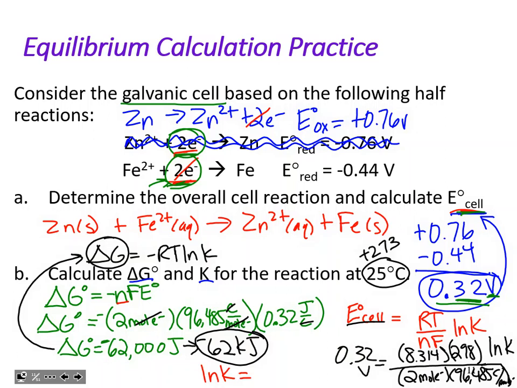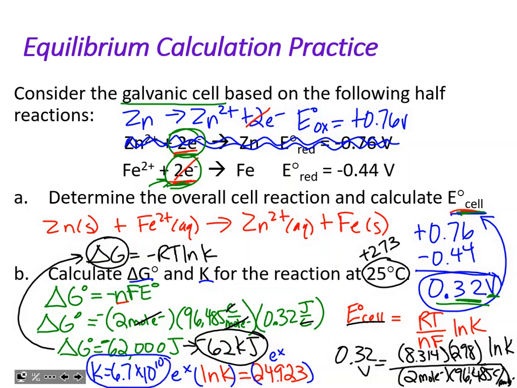So I'm getting for ln K this 24.923 whatever, and then we need to do, remember, the e to the x on both sides so that we can get K by itself. So e to the x here, and this is going to end up giving us a K value. K equals 6.7 times 10 to the 10.